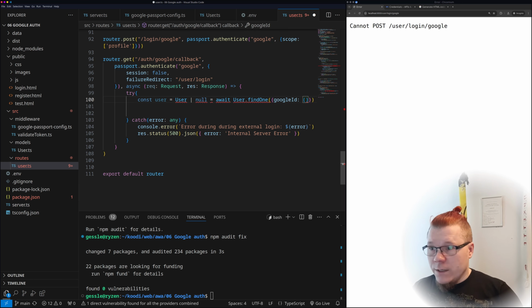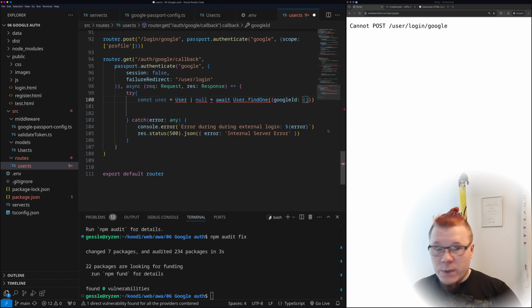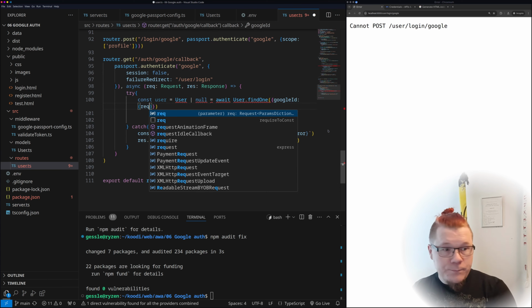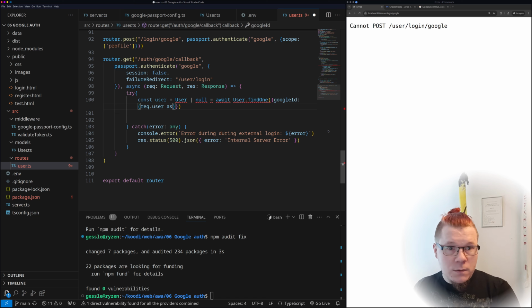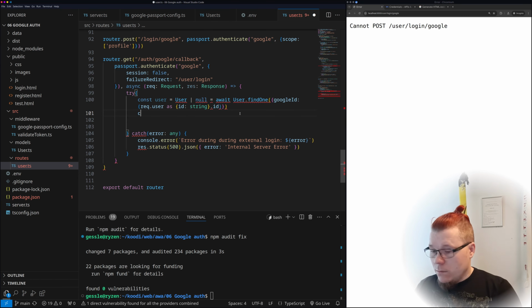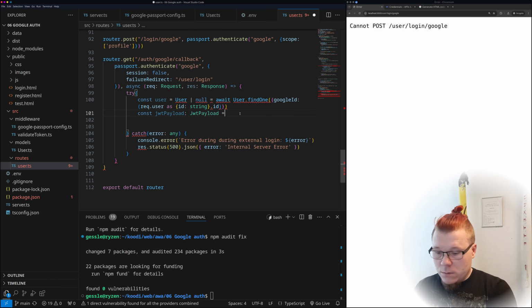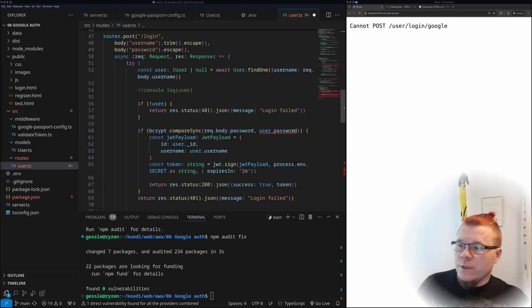We have this Google ID that's in the database setting, and now we need to get the parameter, and that's in the request user as ID string, ID, and then we have this JWT payload, and now it's empty.